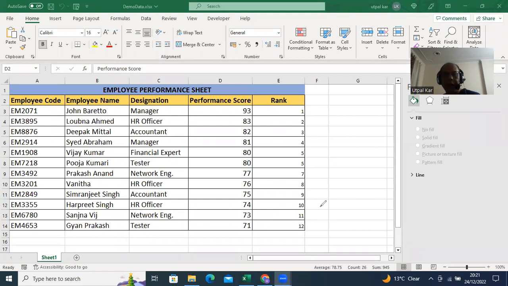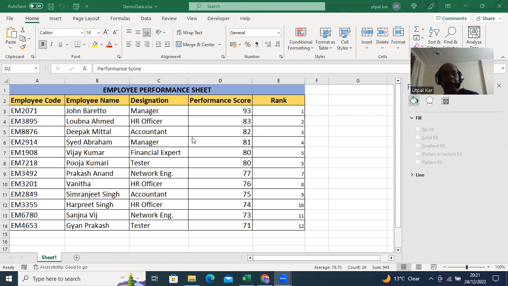You can see that the worksheet contains various columns, and in this session we are going to discuss how quickly you can make a chart. I know most of you are familiar with making a chart, but here our emphasis will be on how quickly you can design a chart.